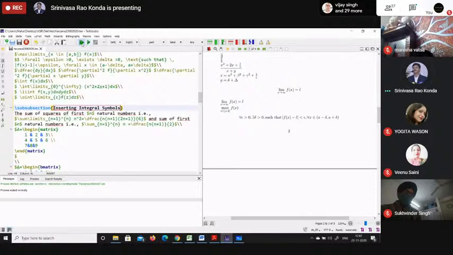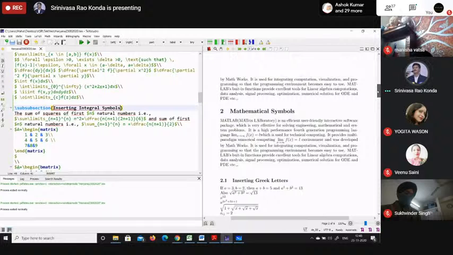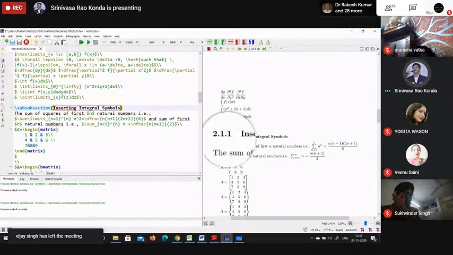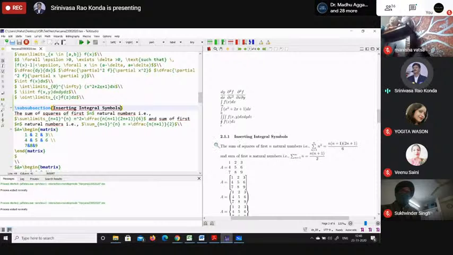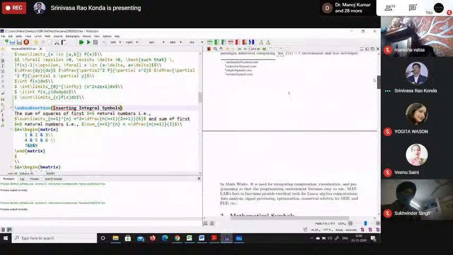We run this. You see the size: mathematical symbols, inserting Greek letters, subsections, inserting integral symbols. Automatically the numbering will be changed and generated. Like this we can do subsections and sections.